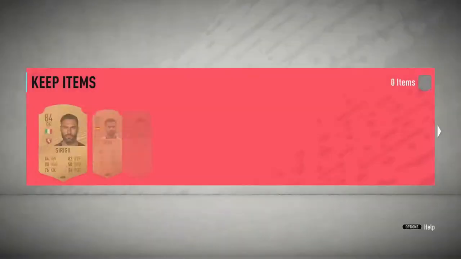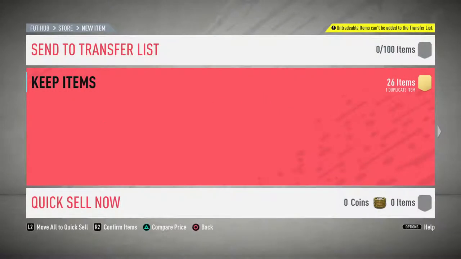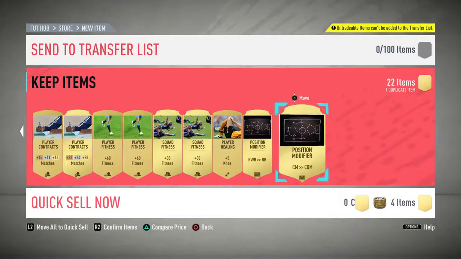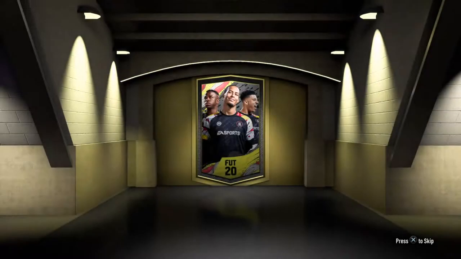Right, so like I said, I'll skip it if it's not a board. There are only two player packs, and then I've got two other packs. What have I got? One duplicate. I'll get rid of that, get rid of that. Sorry if I do sell anybody that is worth any coins. You know me. So, right, two player packs, one gold, one rare. Could get a silver, could get a bronze. But there you go. Highest rated player there is a silver.